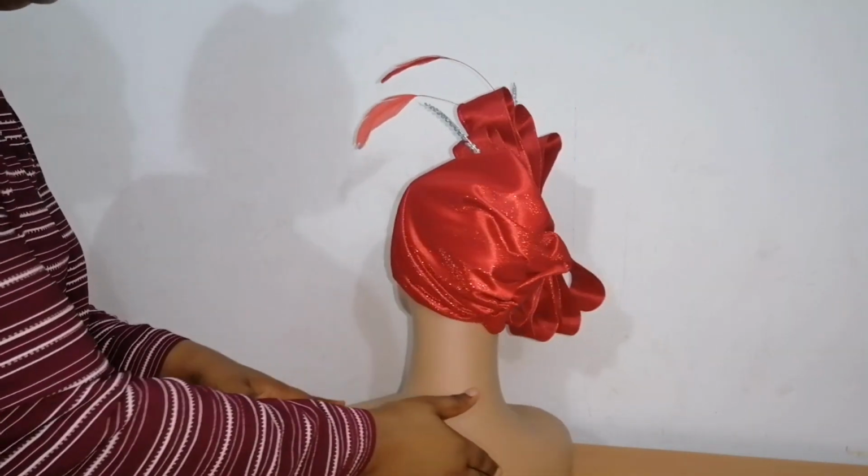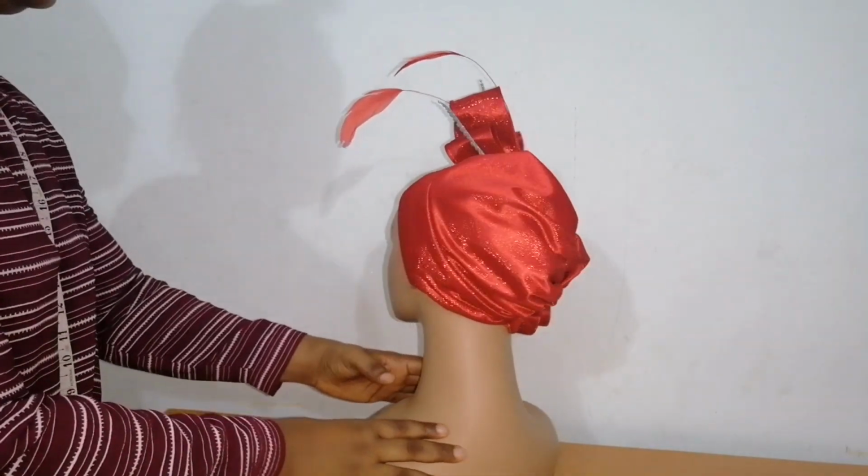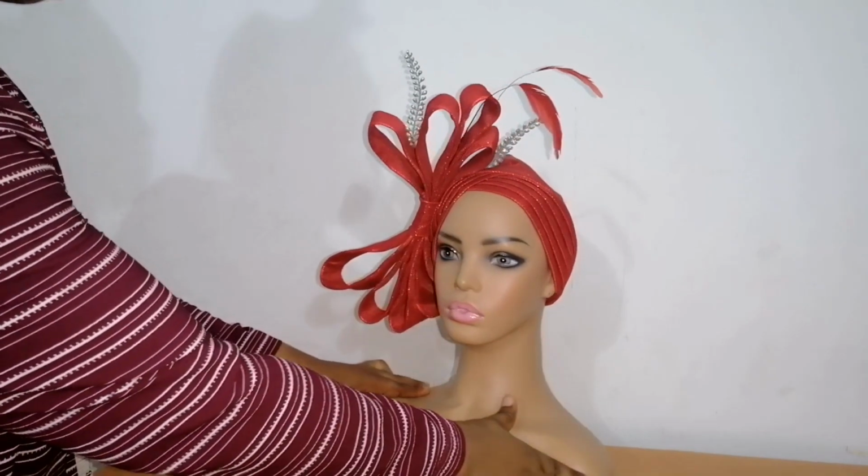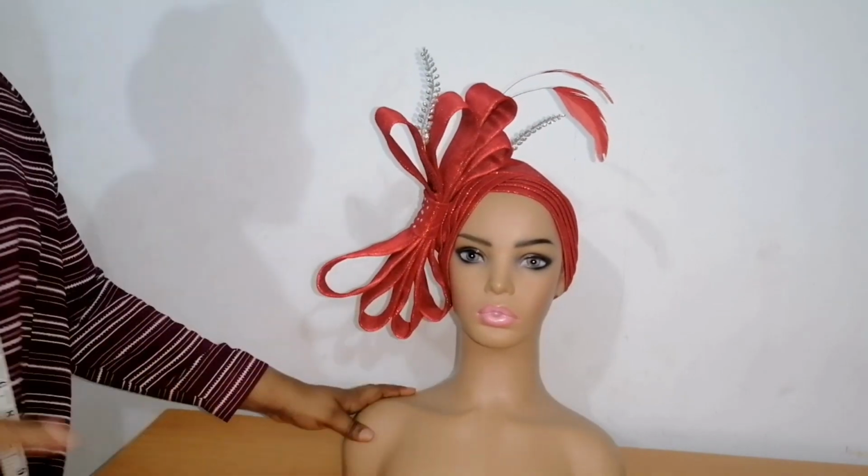It is very easy to make. This tie will make you stand out at any occasion.